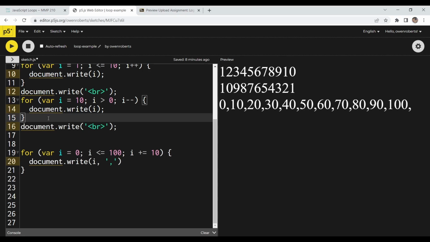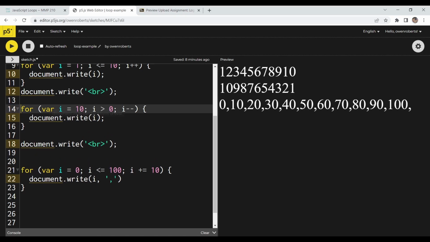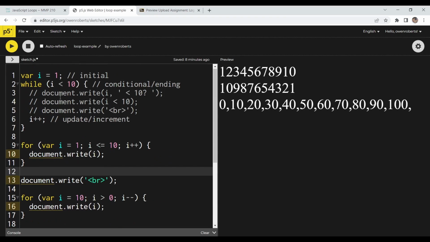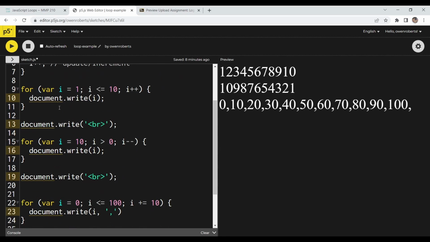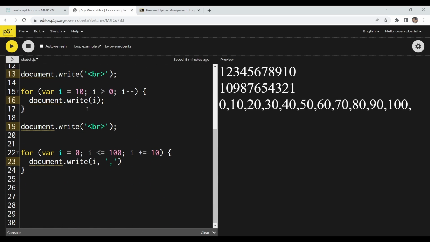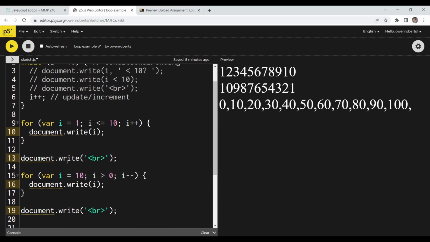All right, so let's actually draw some stuff. Oh, the last thing is using let. For variables all semester, we've been using var i, and that's great. It works fine. You can pretty much use it most of the time. There are some cases where you might not want to use var.